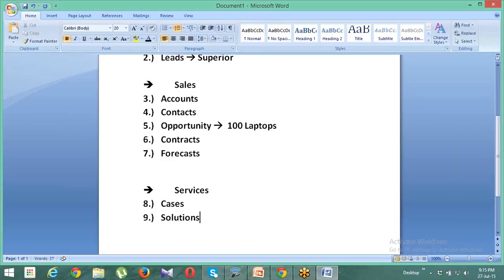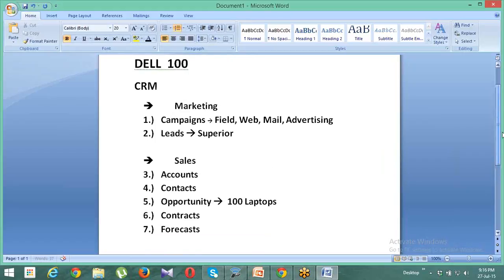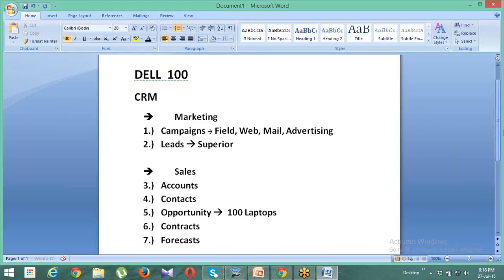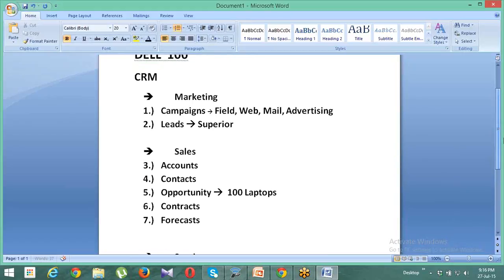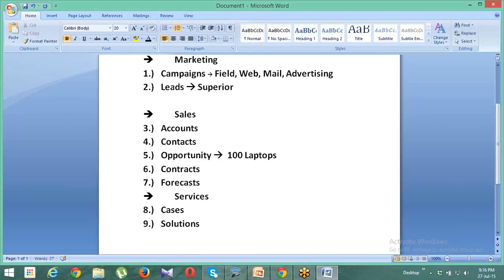So generally this is the CRM application that we find. People may not know the terminology, but everybody knows this structure of marketing, sales, and services. Every small business does it without knowing it.